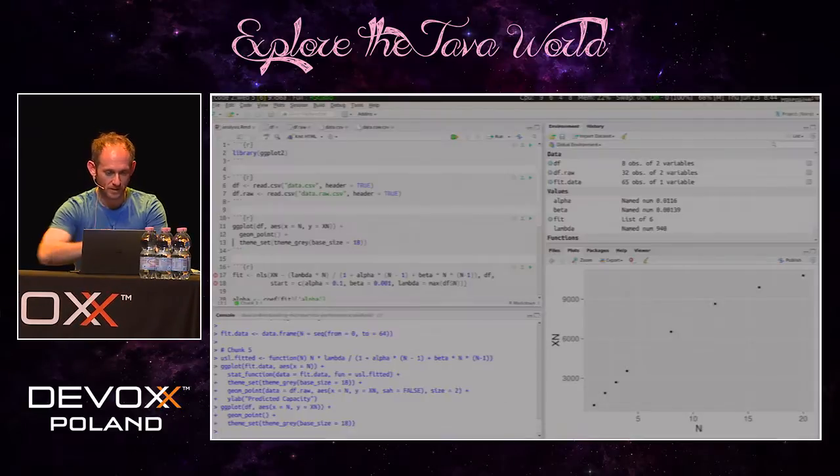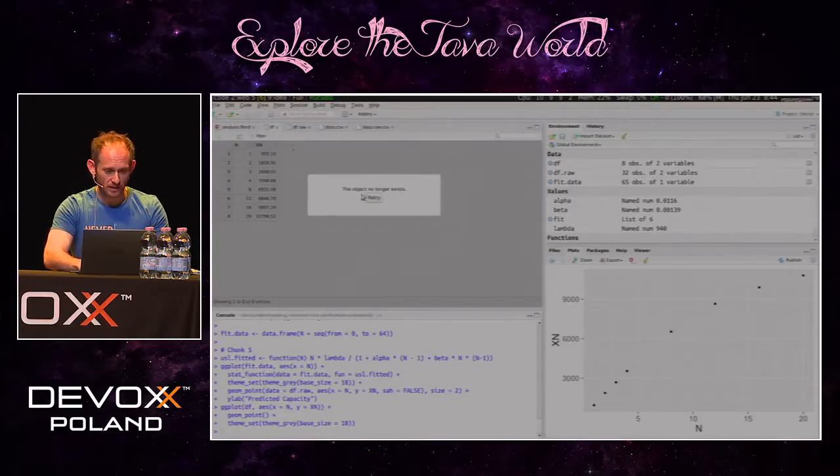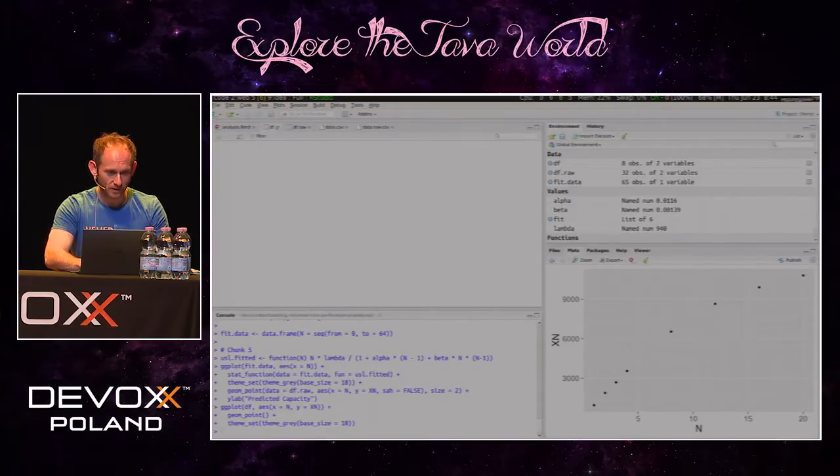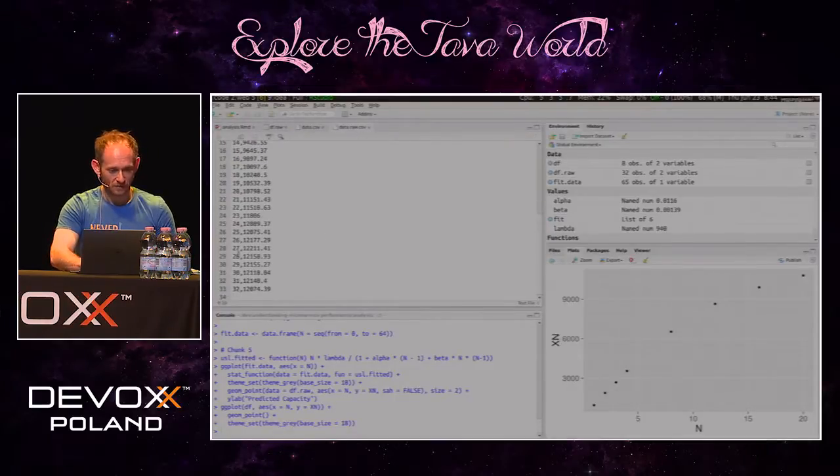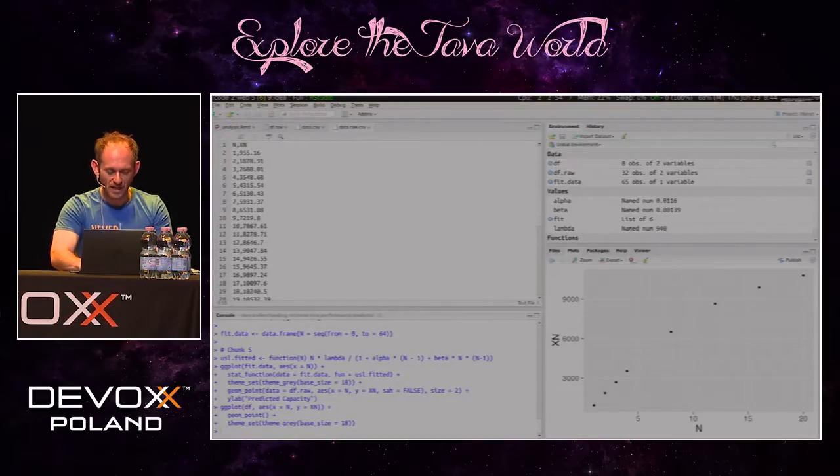Where's my R? So this is R, for those of you who haven't used R before. It's just a statistical, data science language. So I have some data. This is the raw data. And the first column here, if you can see that okay, is the number of concurrent users. And this is the throughput, transactions per second. And this was taken, I believe, from a Cisco switch.